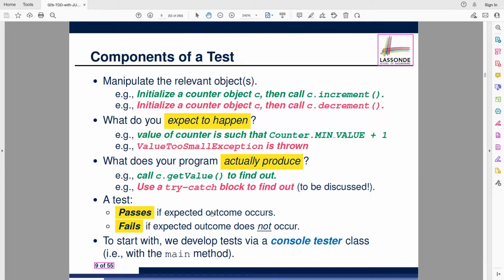And for now, just to start with, let's do some console testers, meaning that we're going to signal whether the test is a success or failure just by printing out some message to the console. Later on, we can easily adapt those console tests into JUnit just by replacing some line with the relevant assertion. It's rather straightforward, but for now, let's focus on the console. And then I'll also run both on paper and in Eclipse to show you. It's so important to get it right.